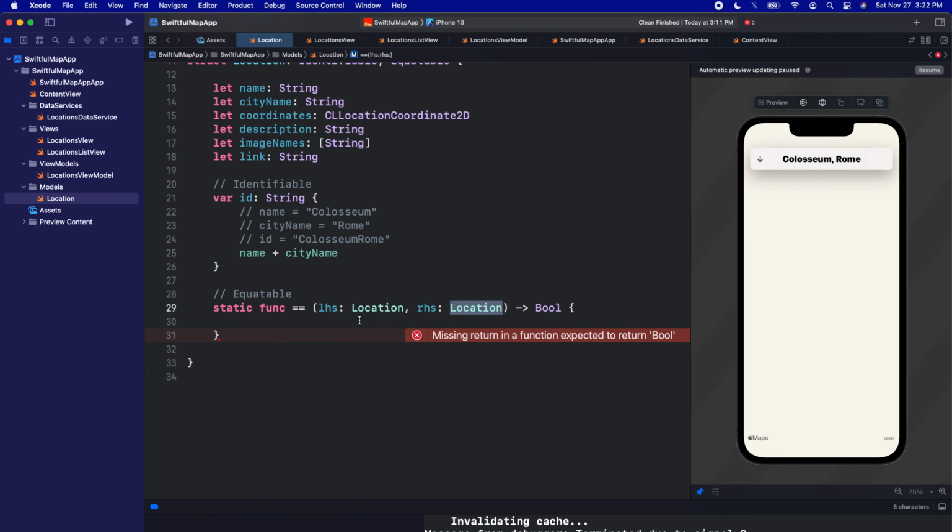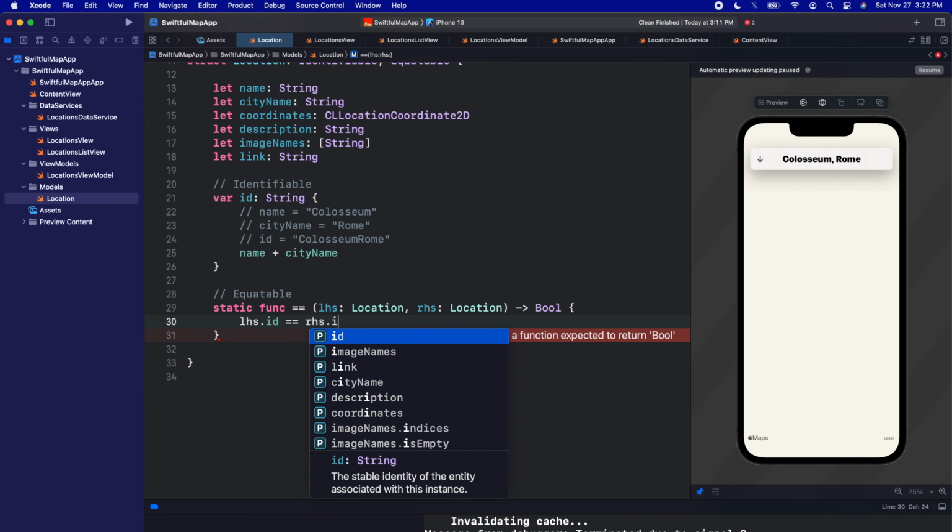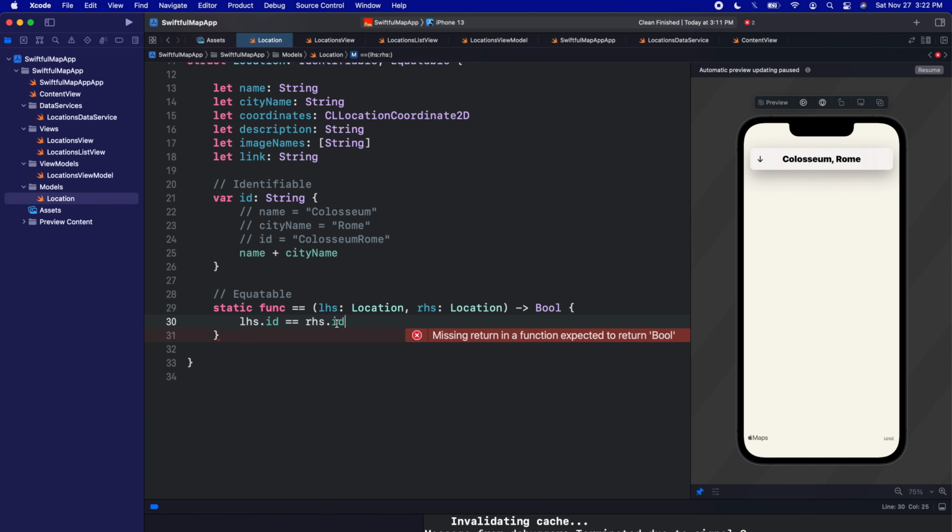All we're going to do is check if they have the same ID. So we'll say lhs.id equals rhs.id. If two locations have the same ID, then they are the same location. It's that simple. That's the Boolean we're returning here.